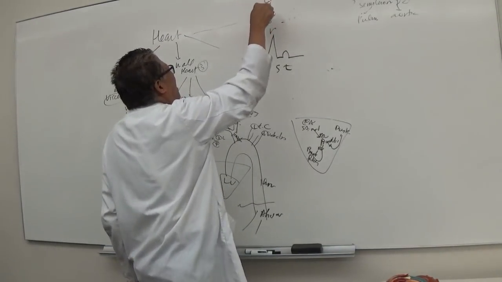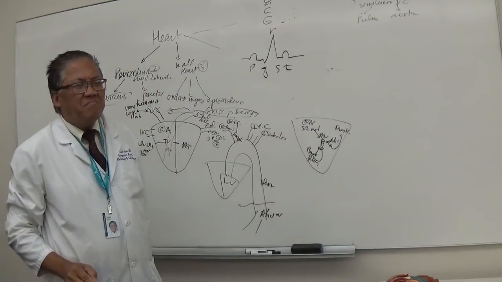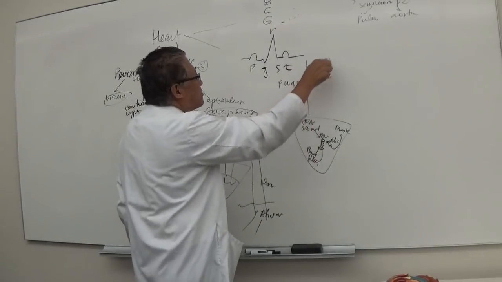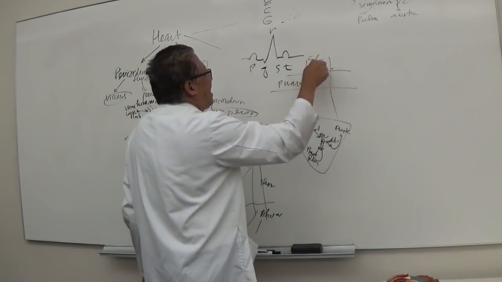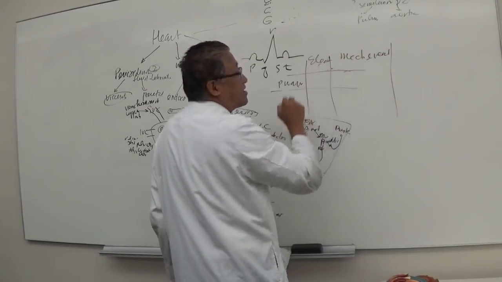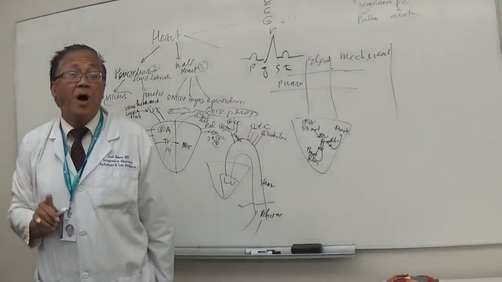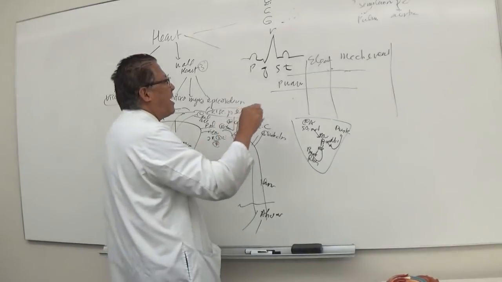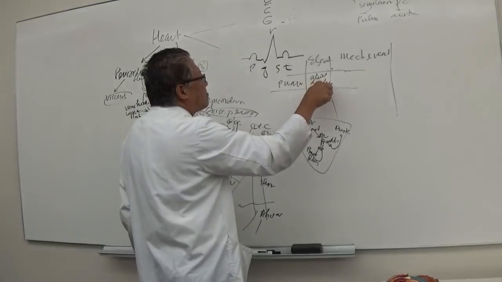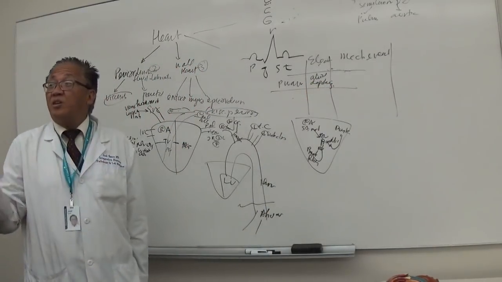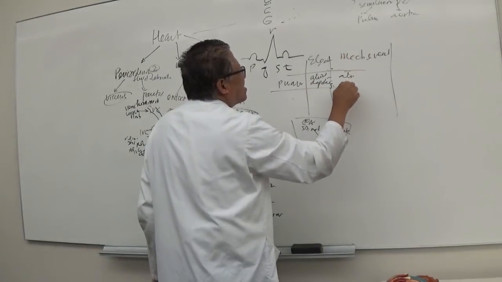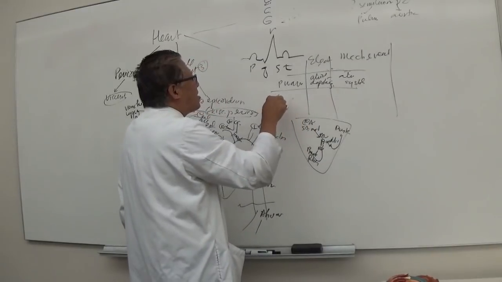ECG, electrocardiogram. Some would say EKG. Each of these represents the P wave. Two things: the electrical event and the mechanical event. Which one will be first? Electrical, because you have to stimulate the muscle with a nerve impulse. Right? Okay? So this represents atrial depolarization. Depolarization means electrical stimulation in simple terms. So it will make the muscles what? Atrial systole. Contract.